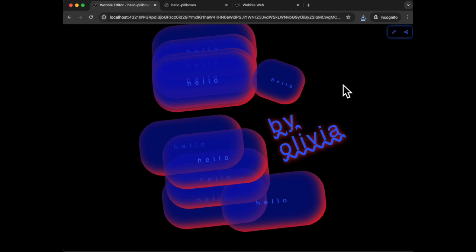But I want to go back to talking a bit about the potential of this as a coding environment. So right now, I would say it's really focused on directly adding elements to the page and directly manipulating properties of those elements.